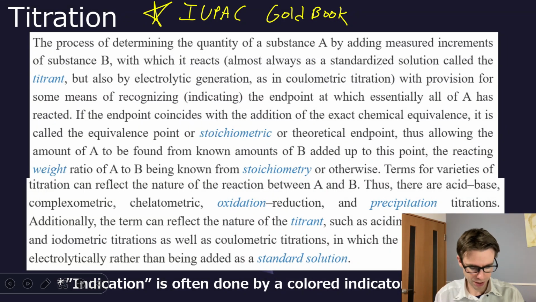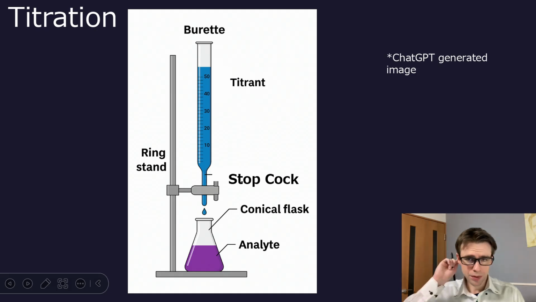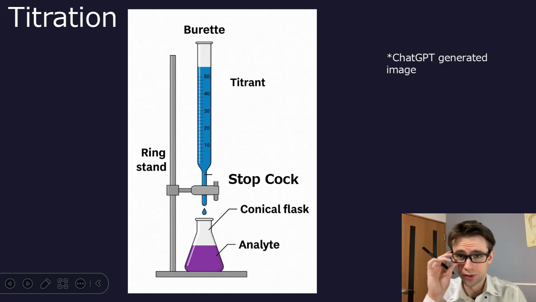Let's see a diagram of a titration. This is how it will usually be set up. A burette attached to some kind of clamp or holder filled with our titrant liquid. And we're going to be dropping that drop by drop into a flask underneath, usually a conical Erlenmeyer flask, which holds our analyte. That's our thing that we're combining the titrant with to do the reaction.